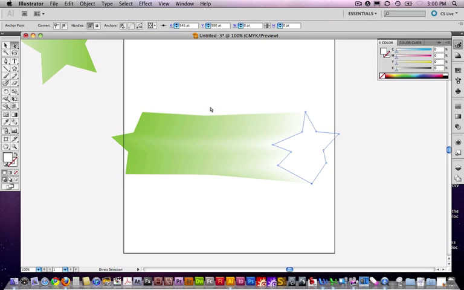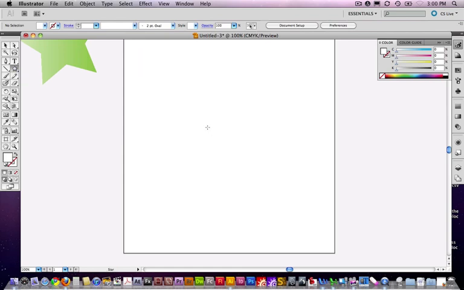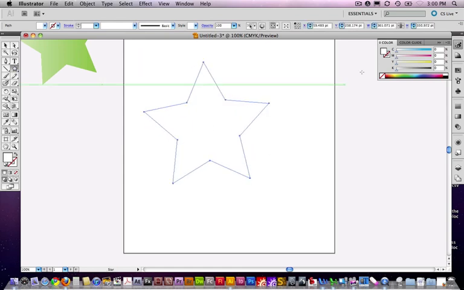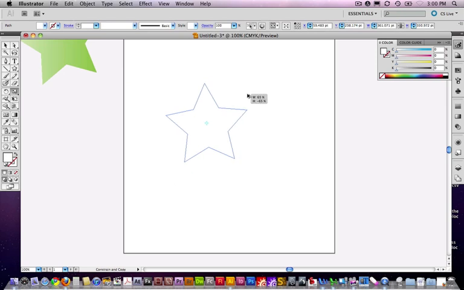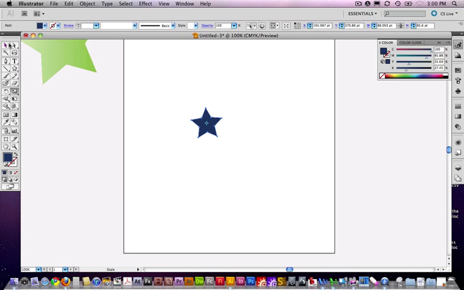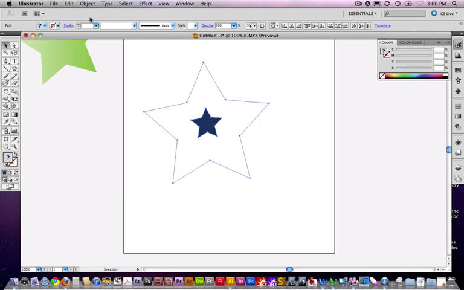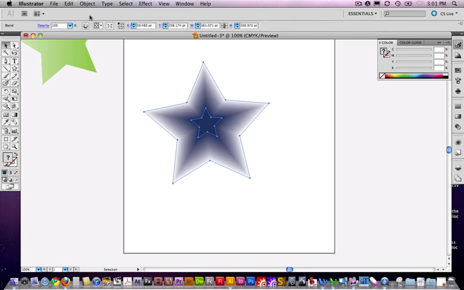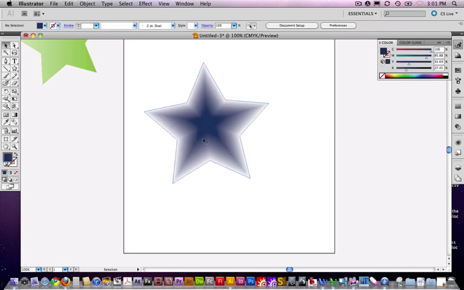It goes further still. Let's go ahead and get rid of this. If you have one shape and then you scale another shape on top of it, I'm just going to scale this guy down, and I'm holding down Shift while I do it. And we'll color this blue. If I select both objects, I can make a blend. So let's see, Command Option B. And now you get a really interesting gradation change. Now that gradation works in a really interesting different way.